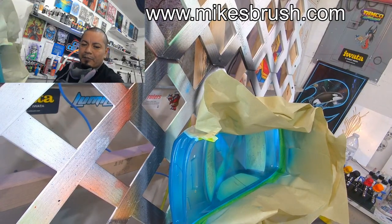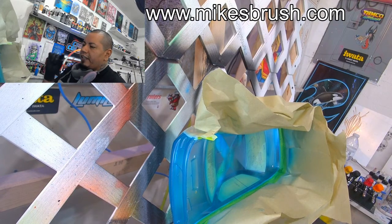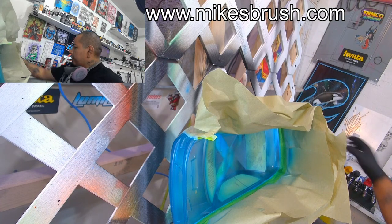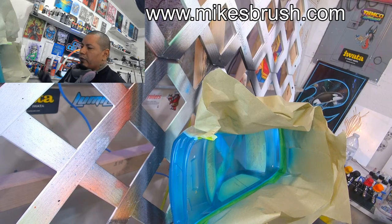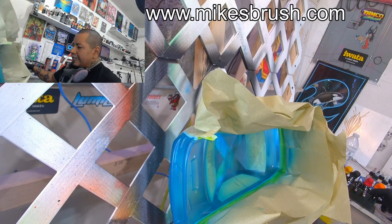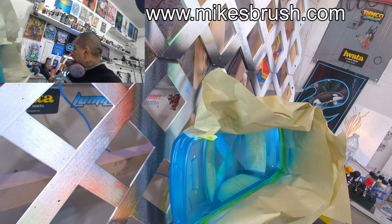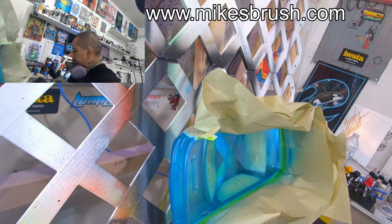Damn. You try the Grex 0.7? No, I haven't tried that. I have a Grex over there, and they sell a new cap for them, right? I was thinking maybe I need to get one of them new caps, because I wasn't too fond of their magnetic cap. I thought the airbrush did pretty good, but that magnetic cap with the bulky front end made it really hard to see what I was actually painting. For stuff like this, I guess it's not so bad, but usually when I'm painting, I like to get in nice and close. I like to see what I'm doing. I didn't like that big cap.